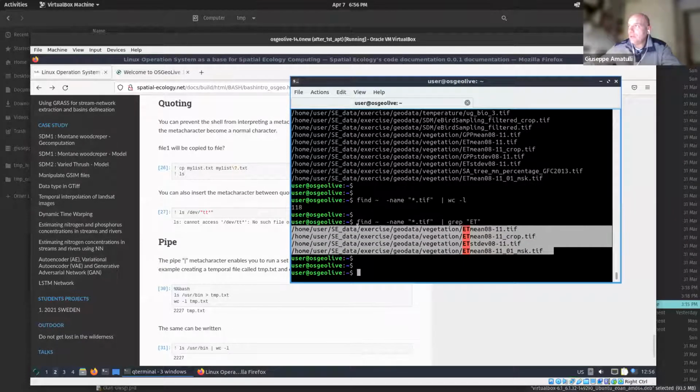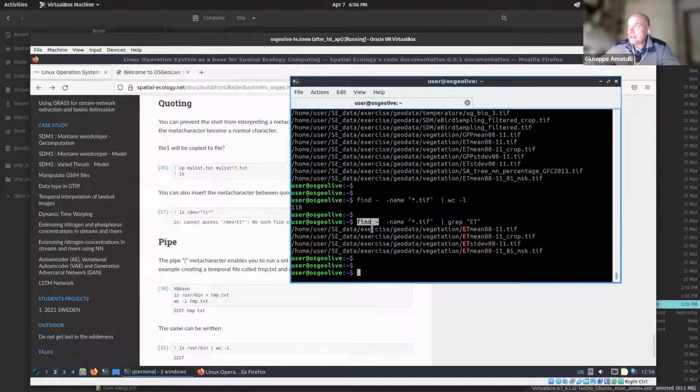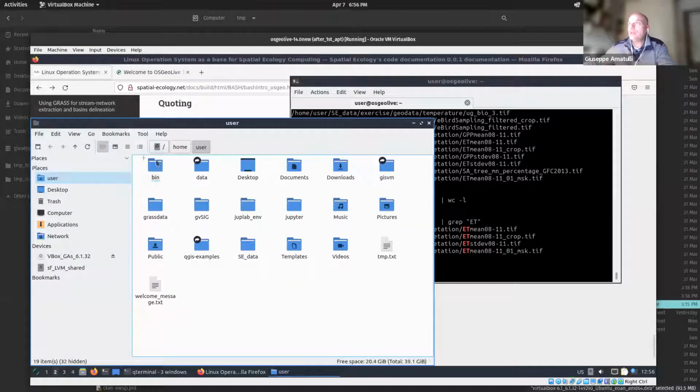So again, the find command is searching everywhere from the home down, and over here you can use the name and the asterisk. So try to use it quite often. All the commands that you do usually, over here there will be the search command.